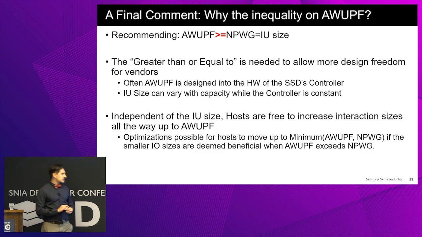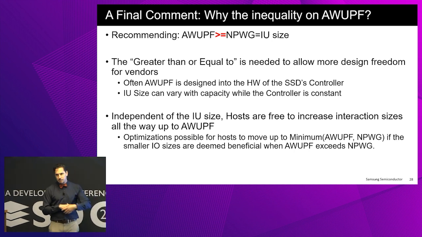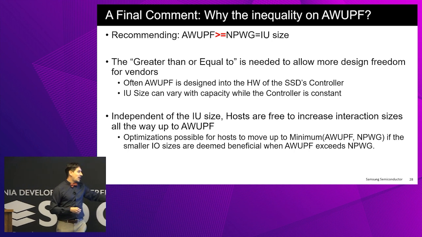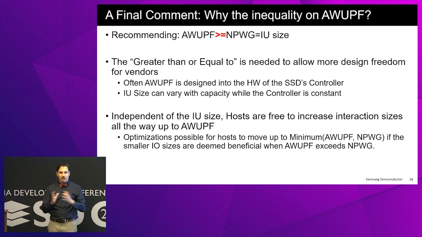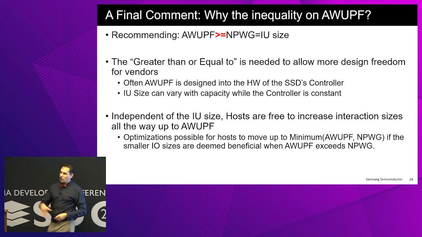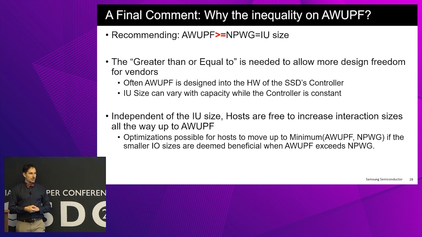And I think that it is nice to also describe what is going on here, because it's possible that if we had an AWUPF equal to an extremely large value, one megabyte, then perhaps that's really hard to aggregate that much data. And so from that perspective, there's an option where maybe when we get to that extreme AWUPF size, you just want to go up to NPWG, which is the IU size, right? That's an option for the future. I don't think that it's a problem for today, since we haven't grown to those enormous AWUPFs yet.